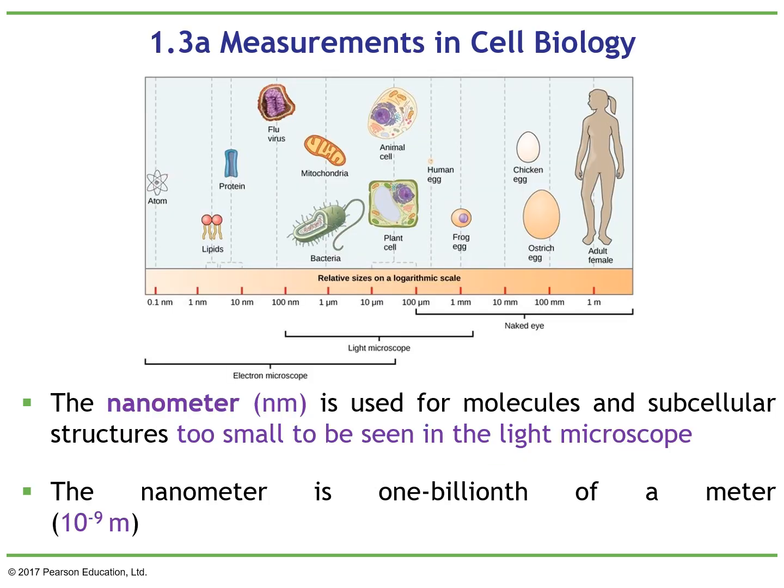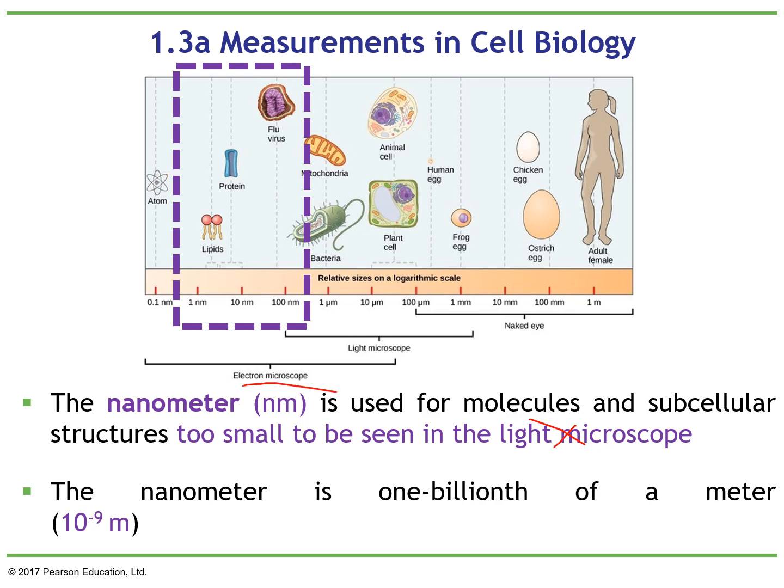However, to study smaller structures, molecules like lipids and proteins, we will need to use different microscopes. So the light microscope is not enough. We will need to talk about other types of microscopy, like the electron microscope, that are very useful. And we will talk about that later. And remember, this is using nanometers, that is 1/1 billion of a meter. And as we said before, it is 10 raised to the power of minus 9 meters.